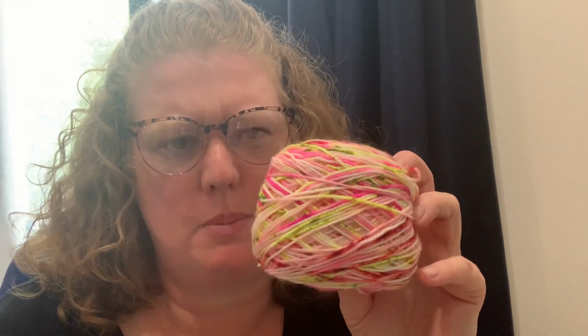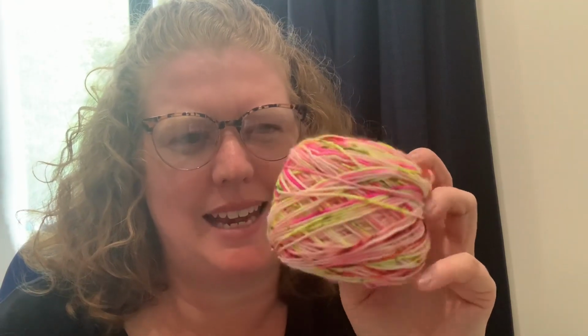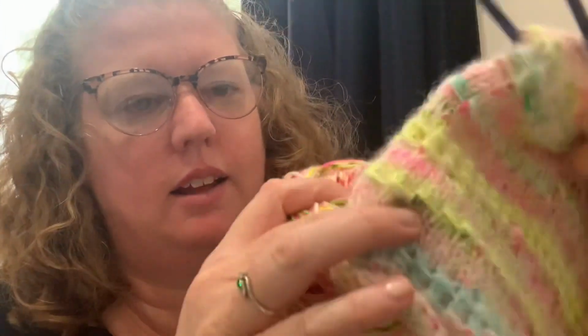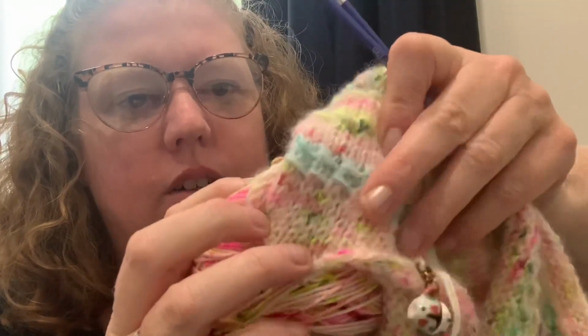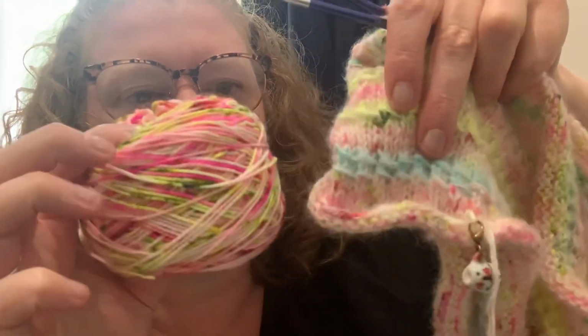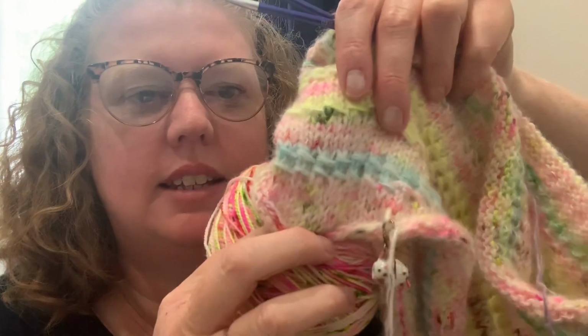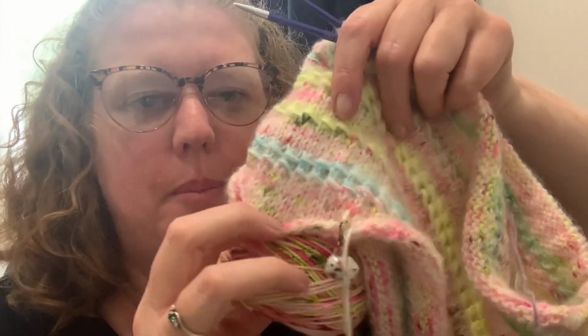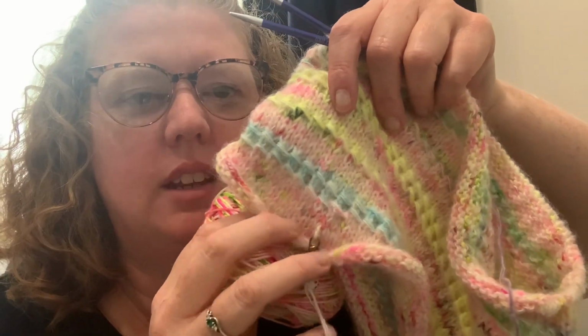This is the yarn colorway that the grocery girls bought out a couple of years ago by Cozy Posy Yarn Co. I think it was called Candy Cane. So it's all brights, and you can see the difference when you meld it with a bright color, because the main color of this is this yarn. And you see how subtle it goes when you mix it with the mohair or the Suri alpaca. Just softens everything down.